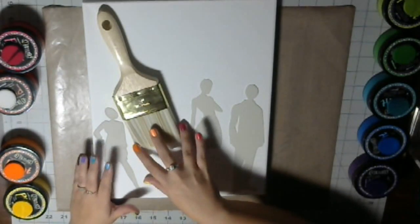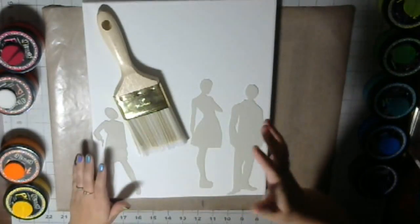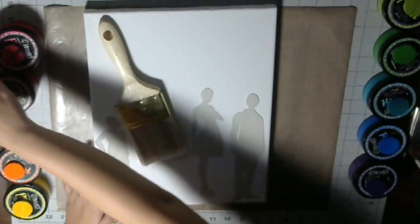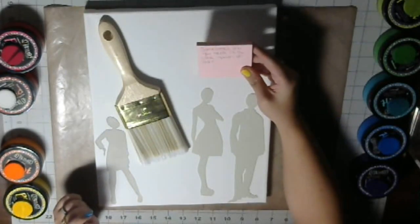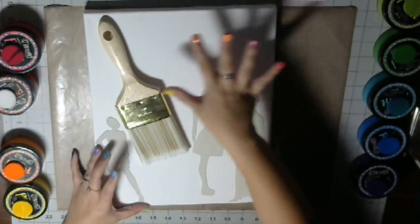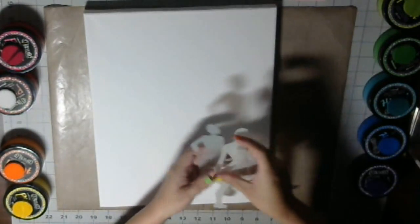So something like this. And then if you remember, we were doing the quotes in my art journal, but this time I want to use this quote on a canvas. And the quote is, sometimes all you need is a little splash of color. And I want that to come out this way. I'm hoping. So let me set these guys aside because I need to do all this first.